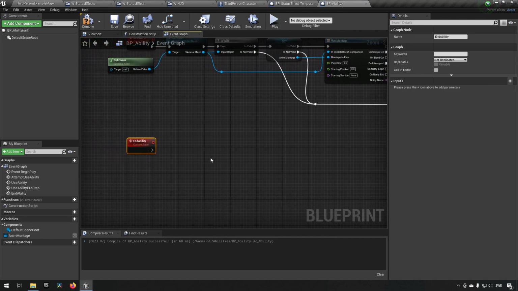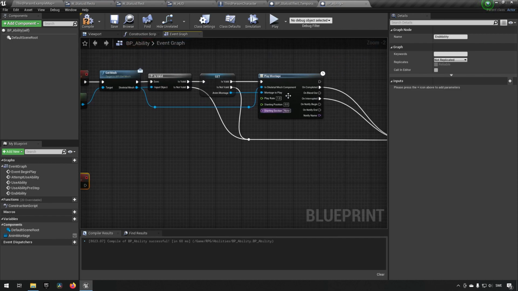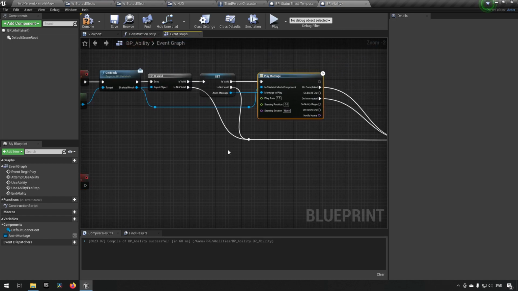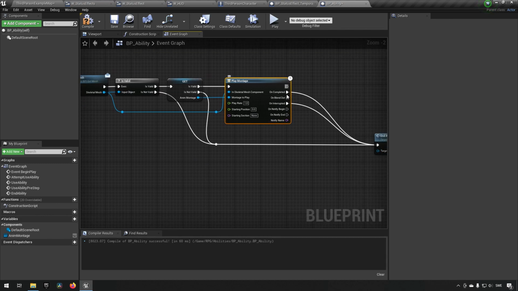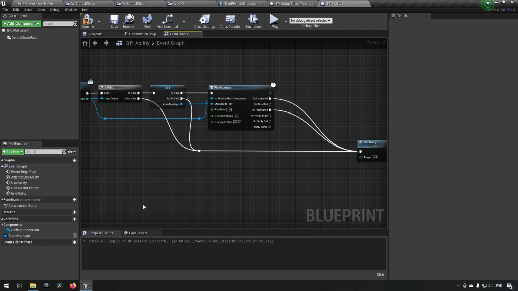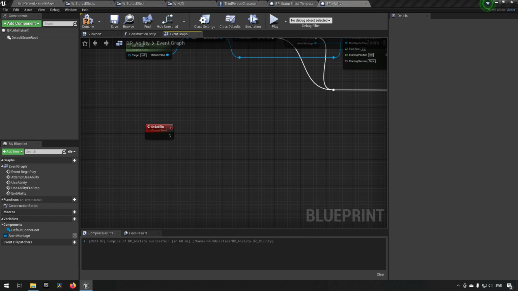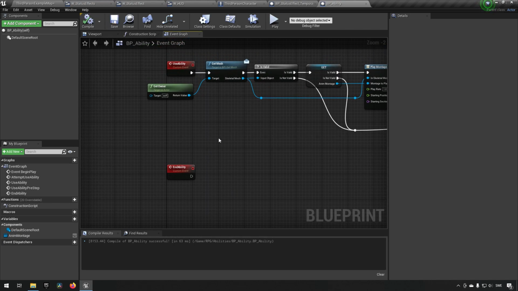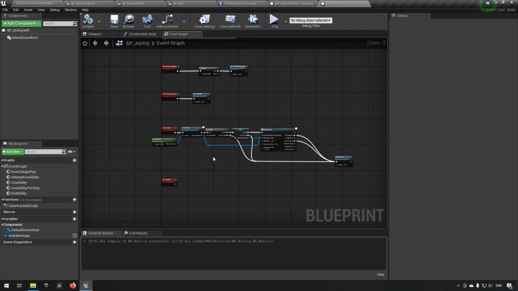So that's why we want to have both of these two montage events happening. And this is why we're using the play montage node instead of the play anim montage, I think, because this one has more usable events that we can make use of if we wanted to. We could also make use of this one, because this one is triggered when we start playing our montage, if we wanted to have some functionality at that point as well. Then we have our end step, and in this case we don't have a whole lot of functionality here right now, so we're going to leave it like this for now.